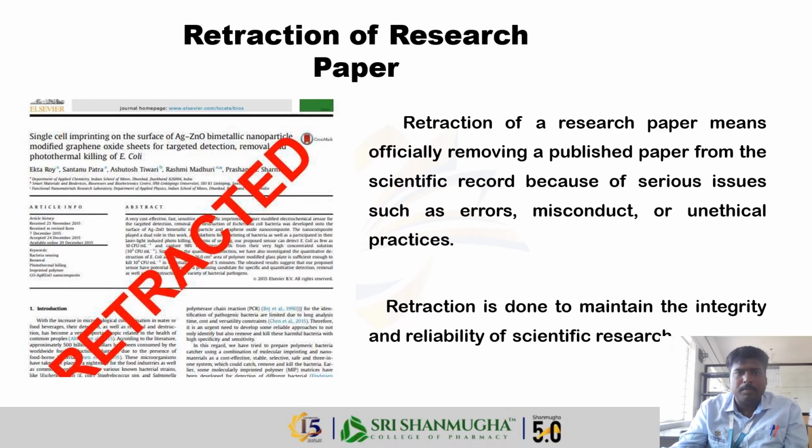This is a sample retracted paper. In Elsevier journal, the paper was retracted due to some reasons. The retraction is done to maintain the integrity and reliability of scientific research, because integrity and reliability of scientific research is very essential for doing the research. So removing the paper is mandatory if unethical practices were done.